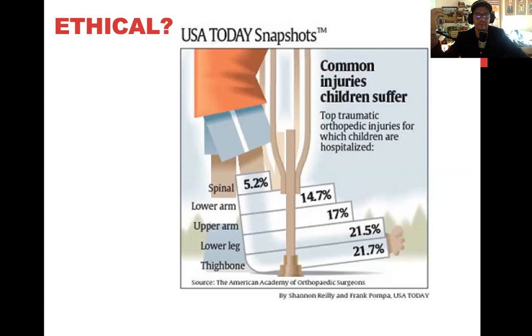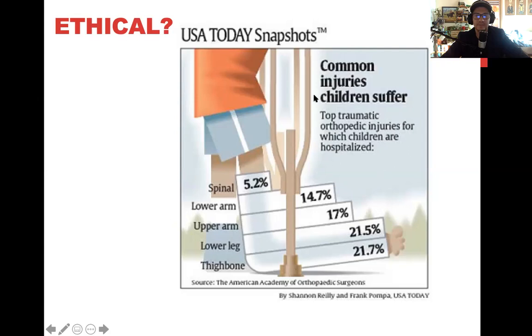Now, luckily, we're raised in a culture of readers, Western English speakers. We often go from left to right, top to bottom, right? And so usually we'll start up here and work our way down here. But we also focus on bolded stuff. And so I see common injuries children suffer. I can see that we have this kid with crutches. And then honestly, I think a lot of people would jump right down here and start reading here.